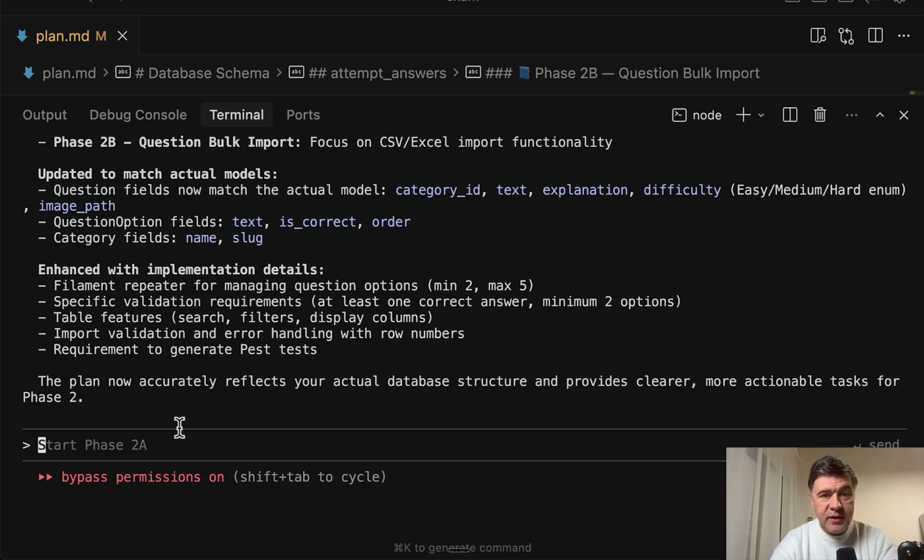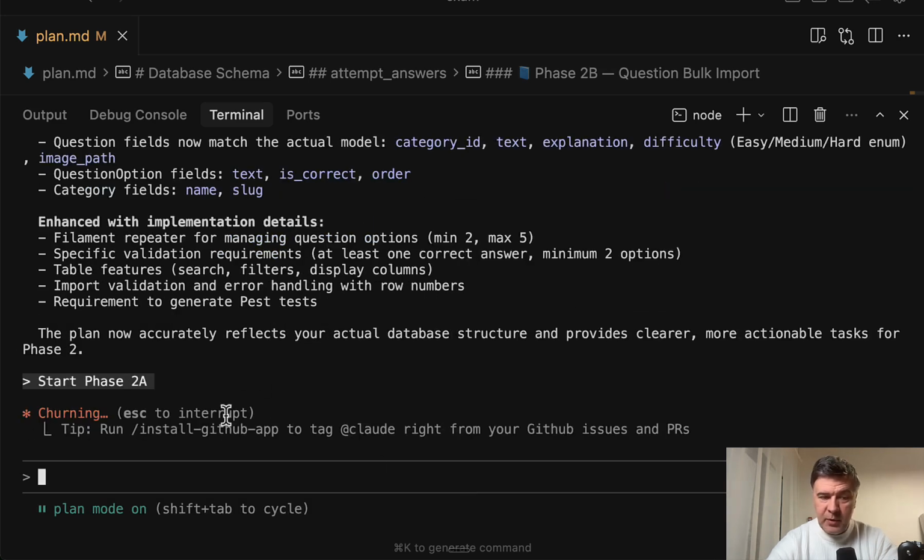And now do you see another new feature of Claude Code? I didn't type anything, but see the suggestion in the bottom left. Claude is now auto-suggesting the prompts for us from the context. Cool, right? And I will actually do exactly that, but we'll switch to plan mode this time to make sure it doesn't go off the rails, because the feature is pretty complex and large. But let's hit enter. Yep, as expected, start phase 2A is actually happening as a prompt.